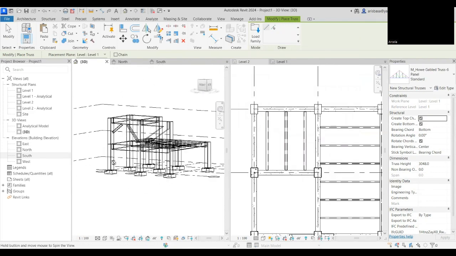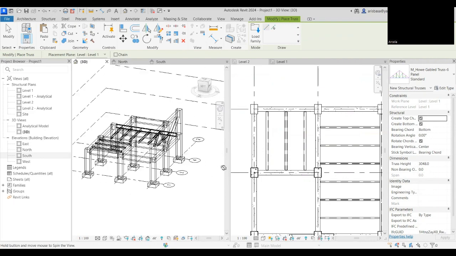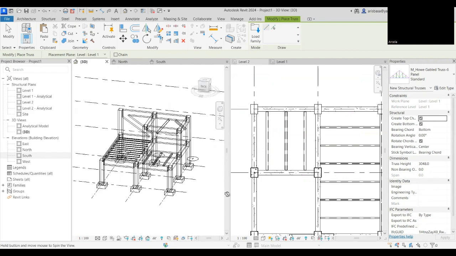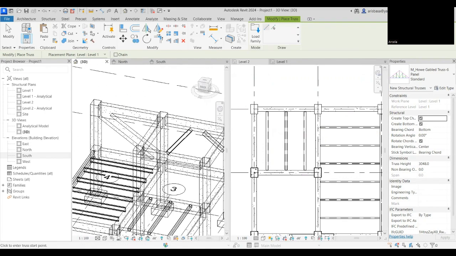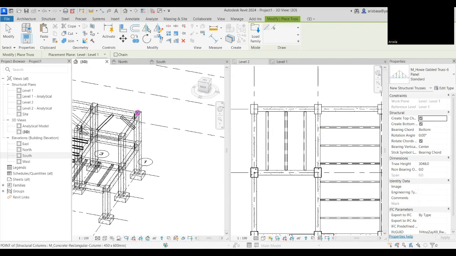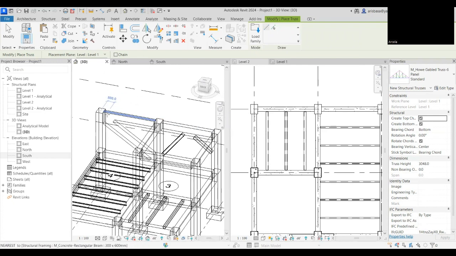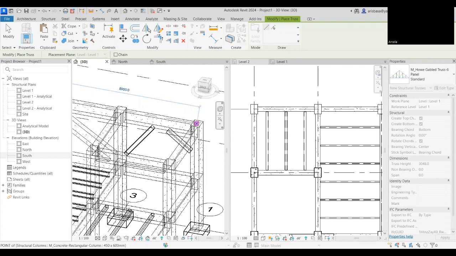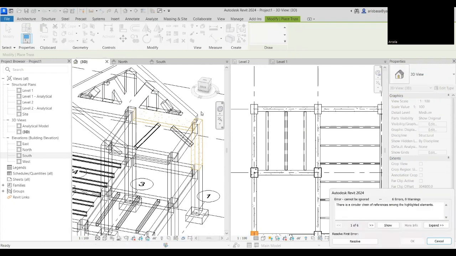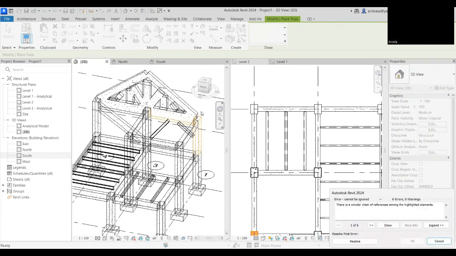You can place a truss on top of a beam or 2 columns. So we can actually place it right here, from here to here. And we can draw straight on the 3D, from here going right there. Okay, but it's a concrete one, right? Because the last beam that we use is a column, is a concrete beam.